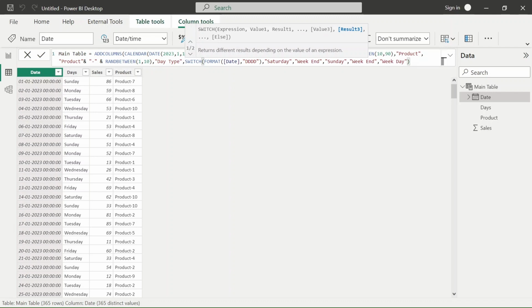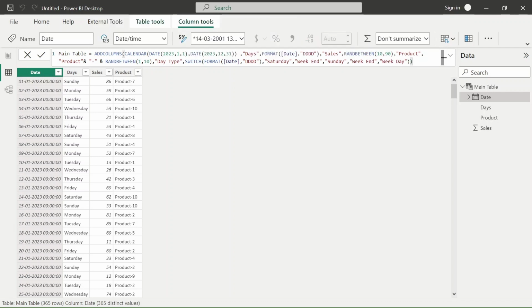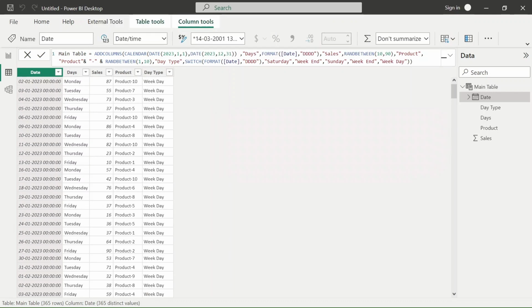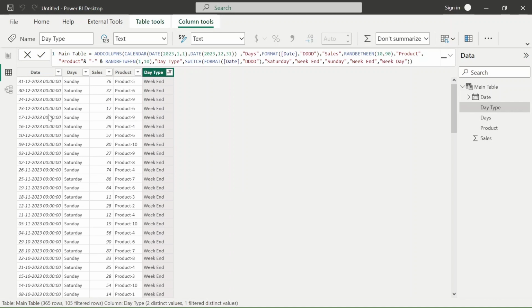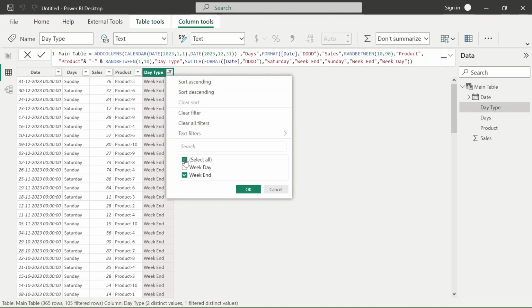Perfect. Close bracket, hit enter. This way we have another column, day type, weekday and weekend ready here. If I go and show you, we have Saturday, Sunday, we have weekend. Perfect. Now our data set is ready.